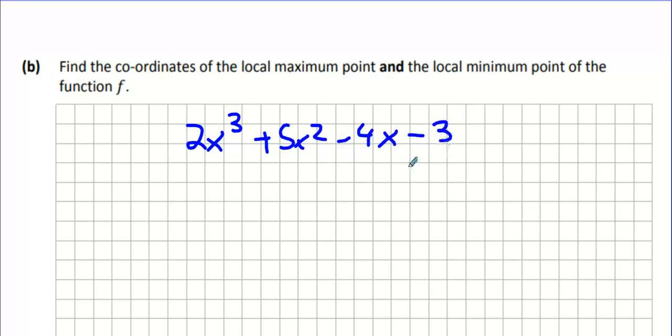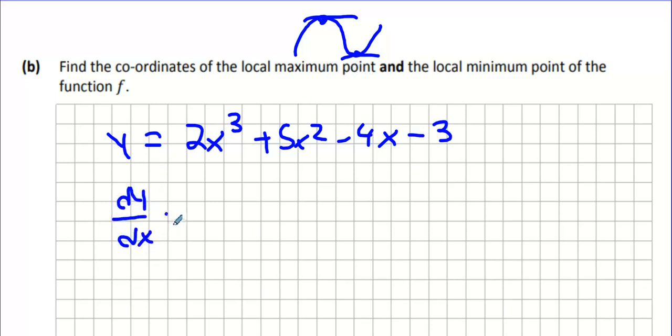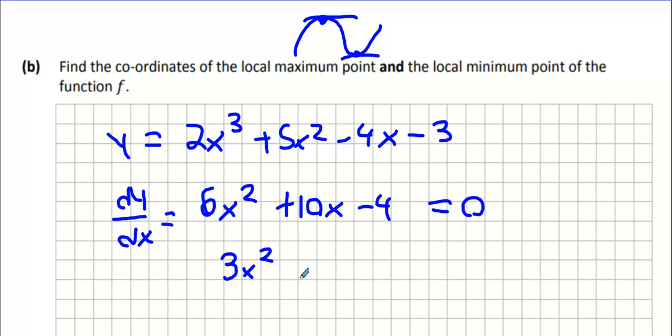Okay, now here's what we're going to do. Maximum and minimum point are basically where the slope equals 0. And in differentiation, the first derivative is the slope, isn't it? So what do we get here then? Then the slope has to equal 0, so the first derivative equals 0. Divide across by 2, maybe. Make it slightly easier, maybe not.